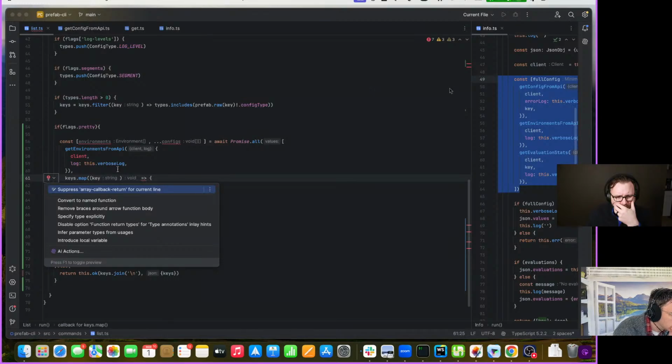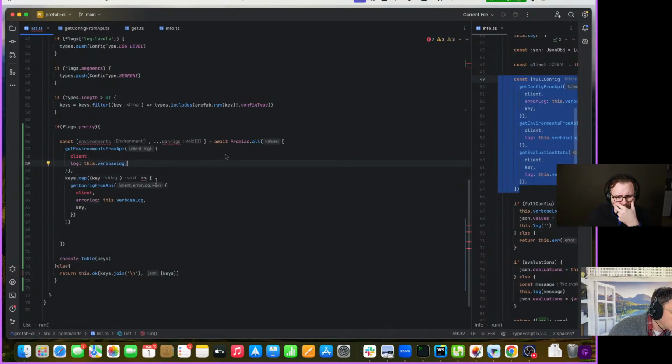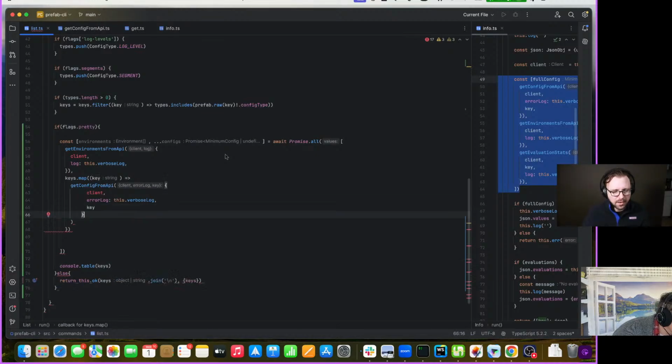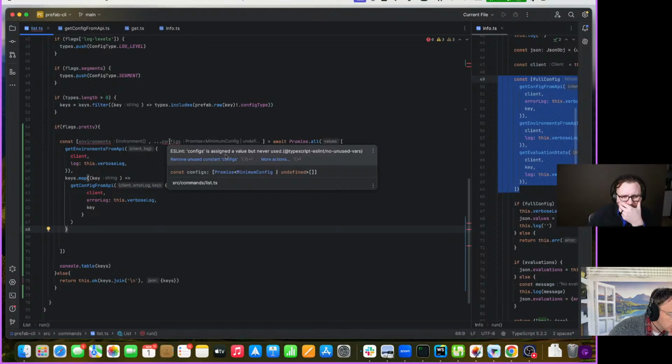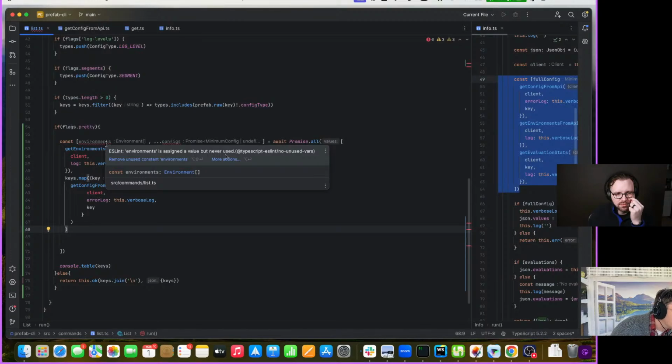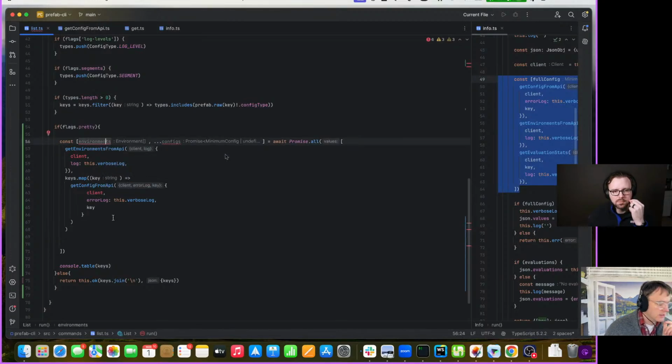Suppress. Probably more hover over the arrow there, the little equal. Oh, I see what it is. Oh no, I did the wrong thing. Okay. It's this guy down here. Yeah. Okay, so that part's happy. I don't know if we can spread this out. Oh no, okay, so it's just mad because it's assigned and never used, which is perfectly reasonable. And then likewise, I think environments is going to be the same problem. It should just be irritated, not mad.